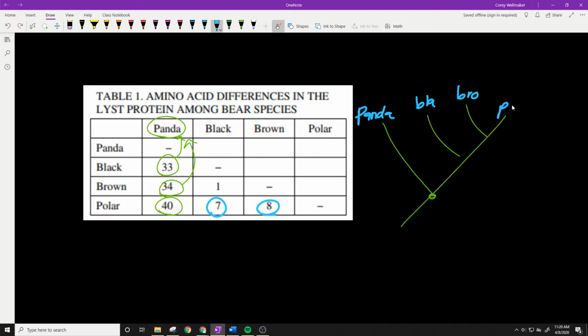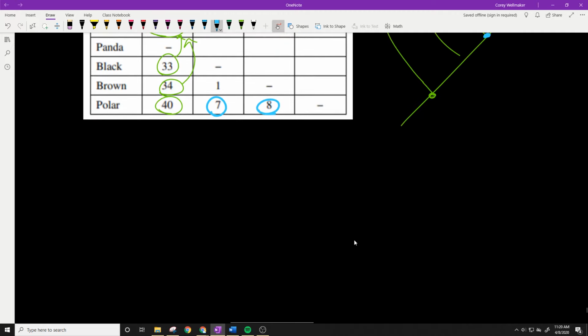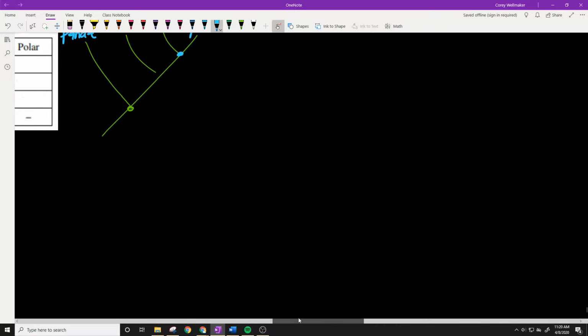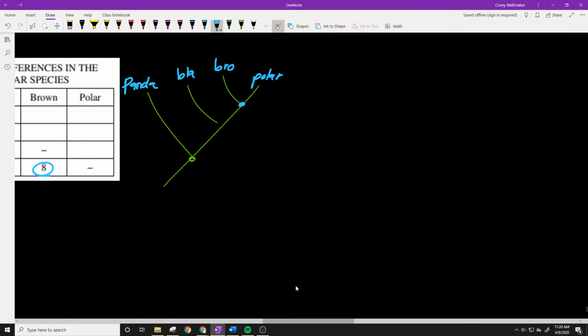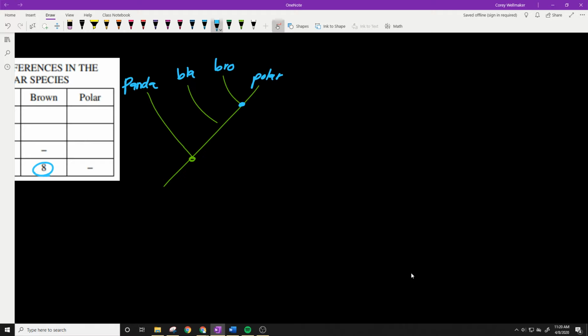Okay, so since these are branching off the same node, you're saying that they're more closely related to each other. They share a more recent common ancestor. So if you think of this as like a river or a tree, you've got some sort of ancestral population right here of like 1,000 bears, ancestral bears, like 325,000 years ago or whatever. And that population fragmented.